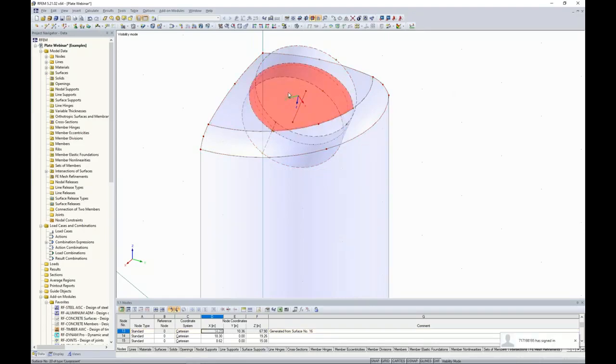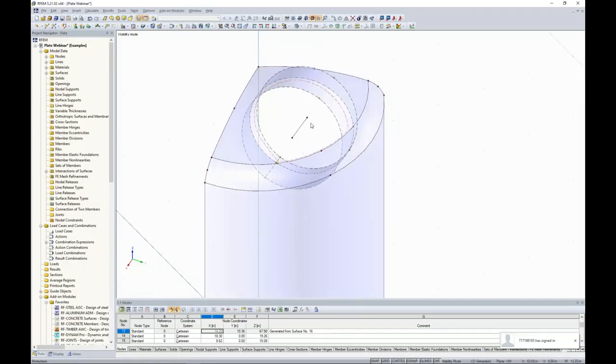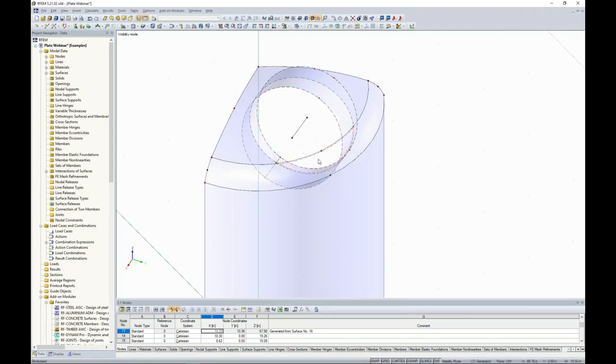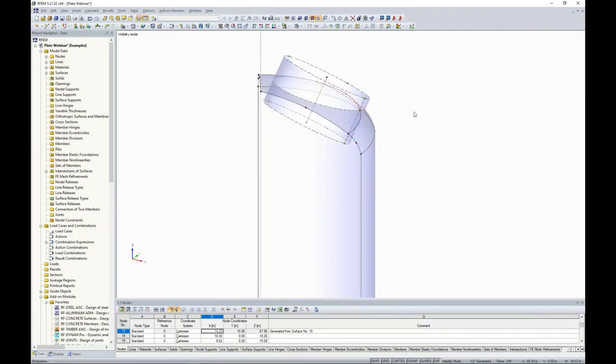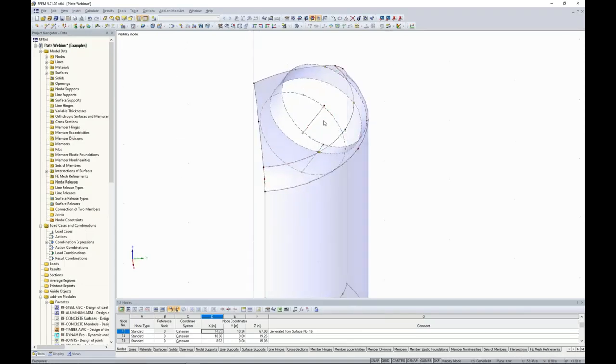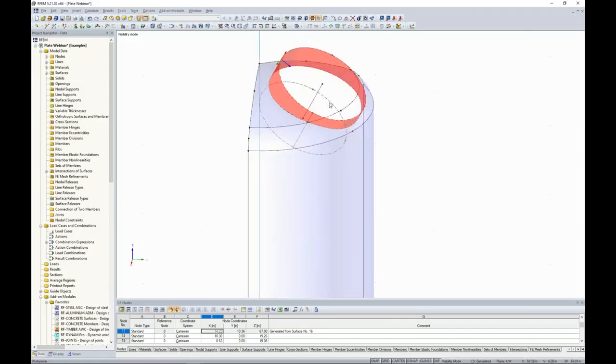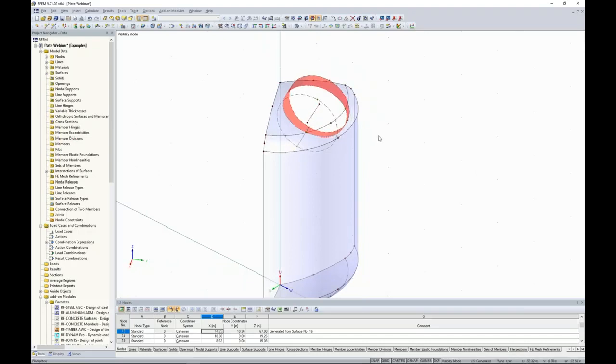And what we have the ability to do is to right-click on one of these components to deactivate it. So now I have a true opening down into the center of the tank. I can right-click on this additional component to deactivate it. We flip this around. I also want to deactivate the component on the inside of the tank. So now, of course, we have all of these nodes and lines shown, but just keep in mind that those are really only for modeling purposes. They're not going to add any stiffness or influence our analysis at all, but rather we just have this single surface protruding up here to represent our manhole with a clear opening down into the center of the tank.